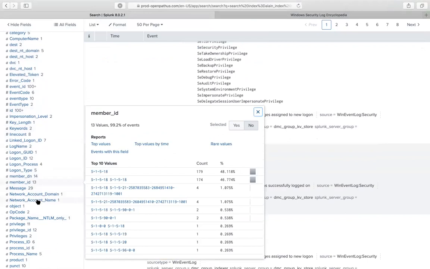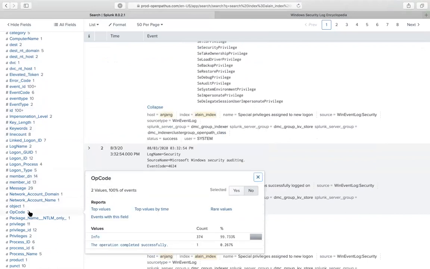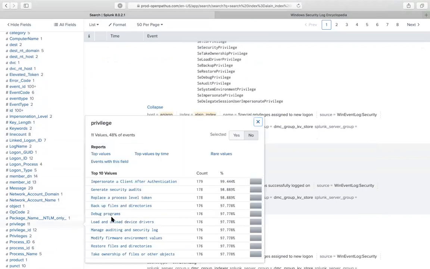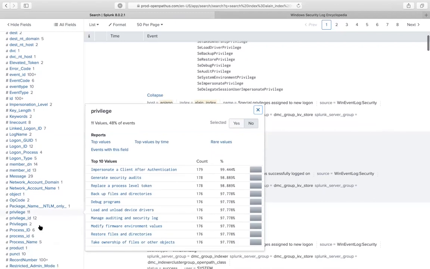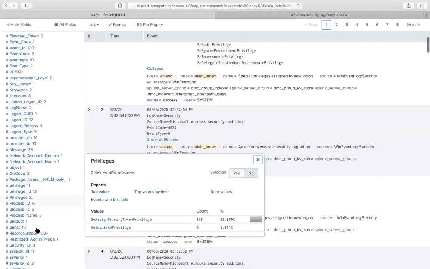Your IDs. All right. So operation, privilege. Okay, so here's one. Privilege: impersonate client after authentication, generate security audits, replace process token, debug programs, take ownership of files or other objects, restore. Okay, so we've got some things there.